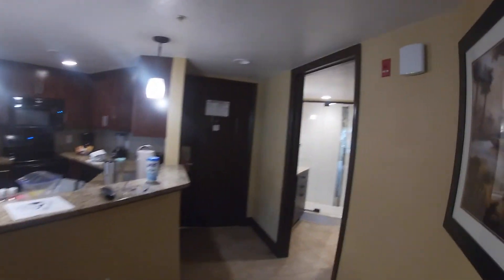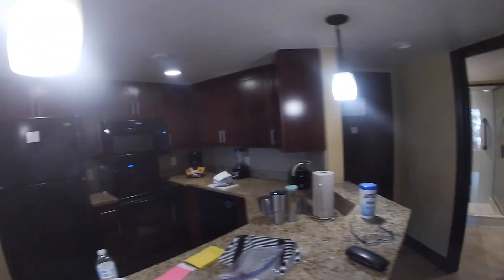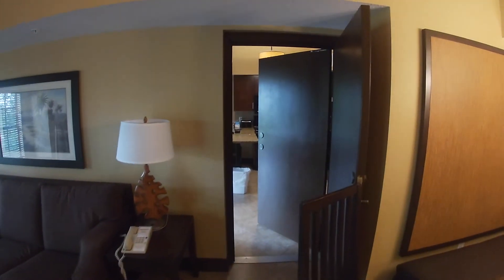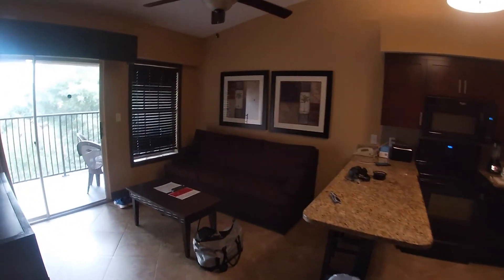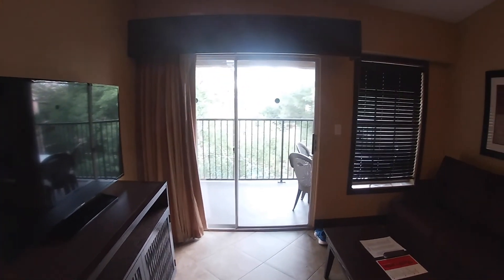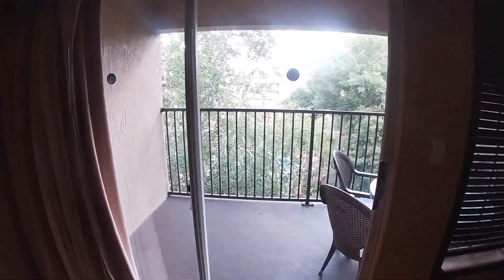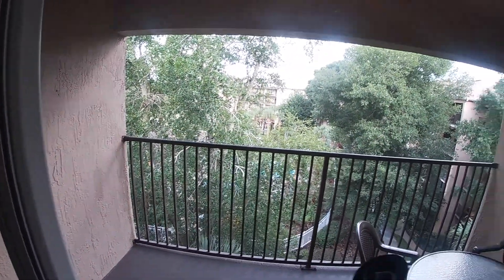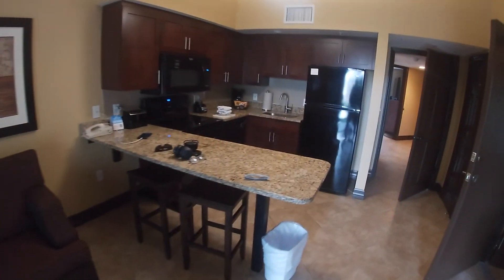There's a hot water heater in there. Anyway, that's this side - pretty spacious with some nifty artwork. Let's go to the other side. Off the dining area for the two-bedroom deluxe, there's a door that goes between the two sides. This B side is a little smaller but still nice. You've got the TV, a deck out here - not as big but still nice - and a view of the pool down there.